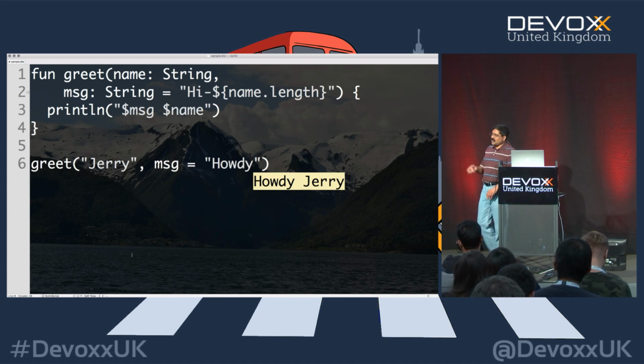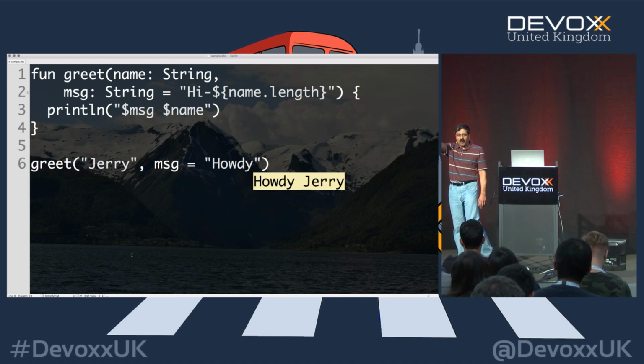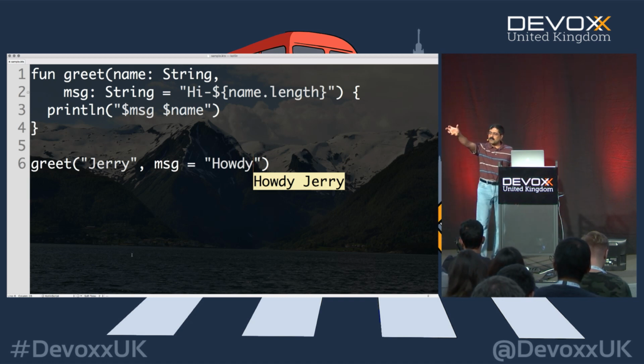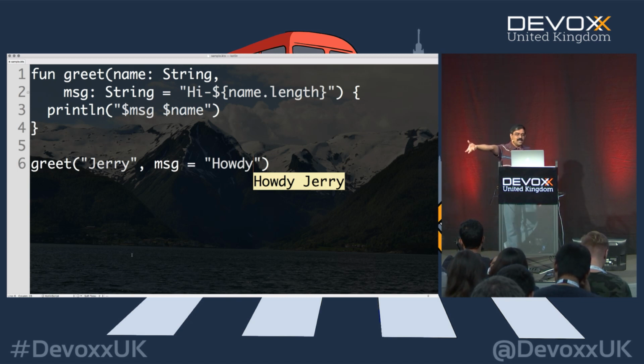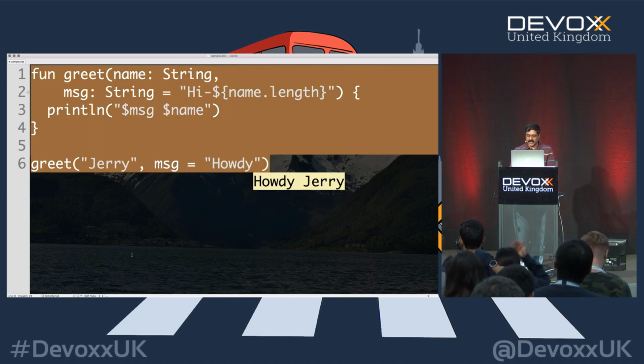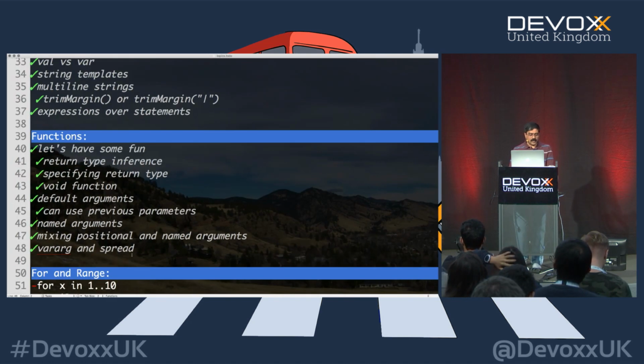So in other words, you can turn the dial any way you wanted to. Where you think the code will be more expressive when you say the name, you can. Where you think it's obvious, you can kind of dial it back this way. It gives you the flexibility as a programmer rather than the language telling you this is the only way to do things. That's really flexible right there, as we can see.